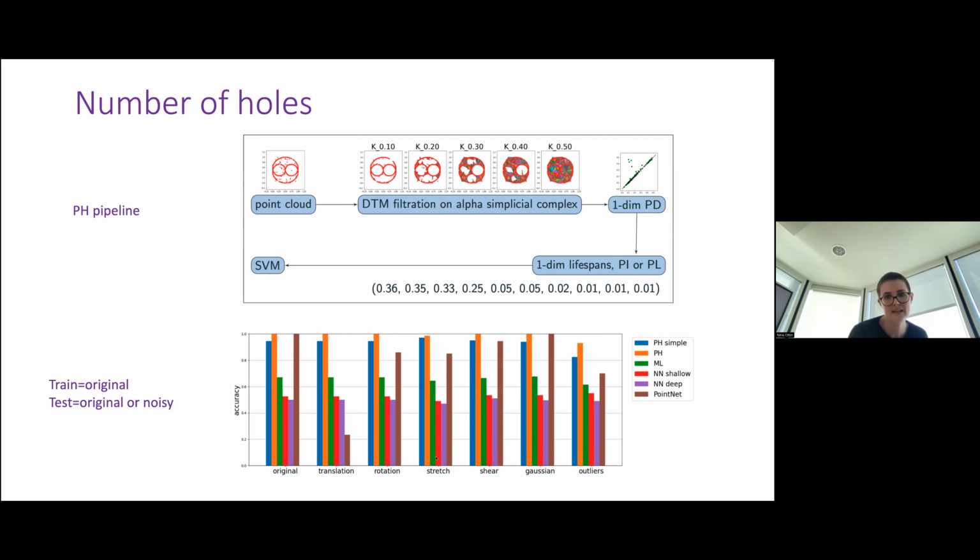And then things get much worse when we have outliers. In this case, to be fair, with persistent homology too, but it's still performing much better than PointNet. And we also see here, with big Gaussian noise, both perform equally well and have perfect accuracy. But this is what we were hoping to recover. We were not entirely sure whether PointNet would not also perform equally well, and it's not the case, at least not when testing on data the network has not seen, which is often a very important problem in deep learning: trying to understand how well a model would generalize to unseen data.